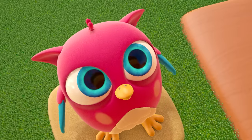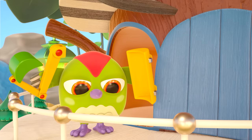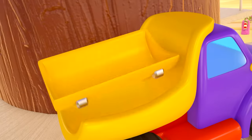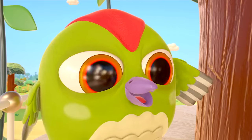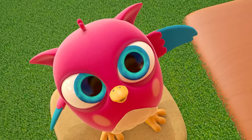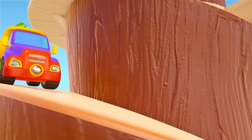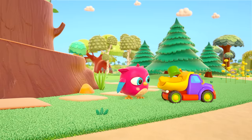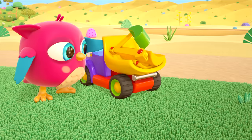Hey, where are you going? Surprise! Peck Peck's loading the dump truck with parts for another toy. Three, two, one. Whee! The dump truck's come to a stop. Time to unload it.